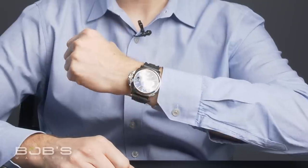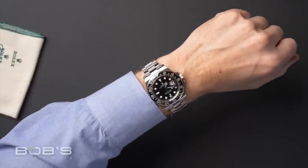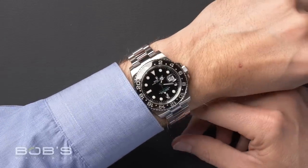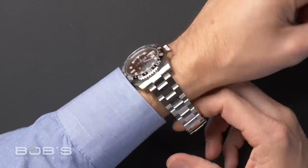Alright, let's see what this looks like on the wrist. But first, let's wrist check — today I'm wearing the Panerai Luminor GMT. You can see how this fits on my seven-inch wrist. It feels really great, nice and comfortable. It's a 40-millimeter case and fits pretty much like any of the other modern Rolex sport models. Notice how it looks in the light — it has the polished center links and ceramic bezel, both upgrades from the previous model, which really catch the light and add a little bit of luxury to the GMT.